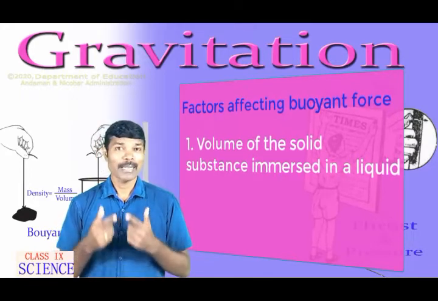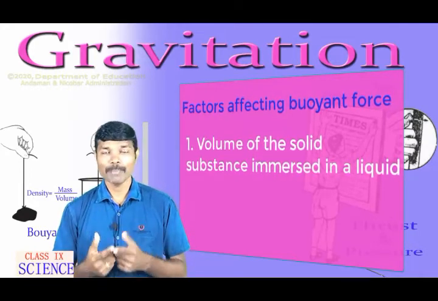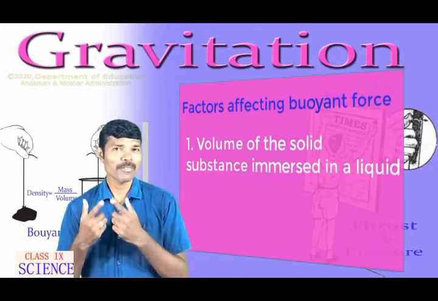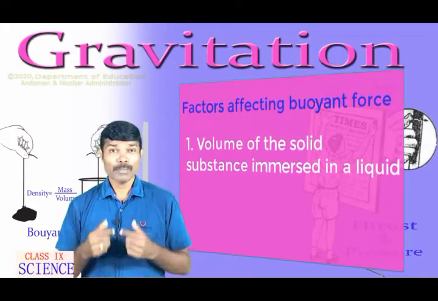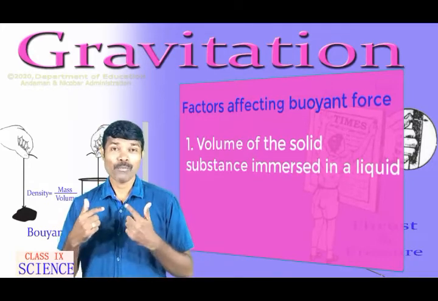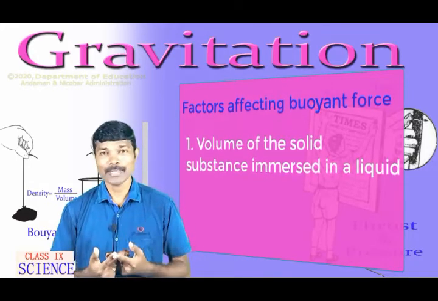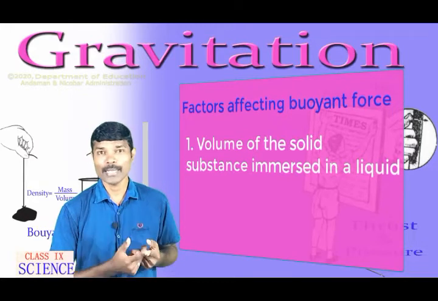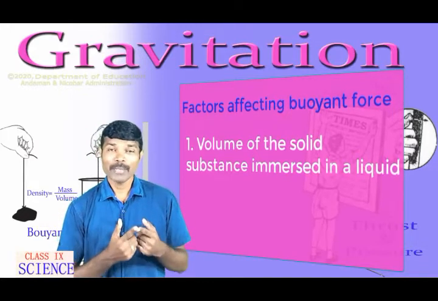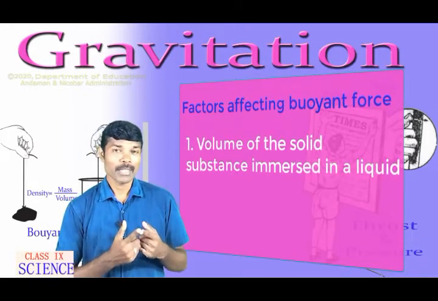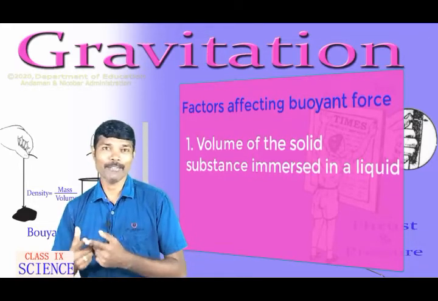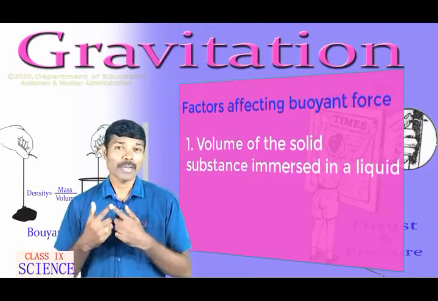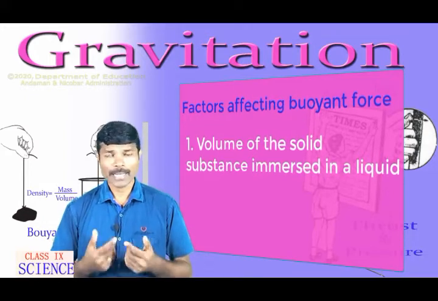The buoyant force exerted by the liquid depends upon the volume of the solid substance that is immersed in water. If you immerse a solid substance and the volume increases, then buoyant force will also increase. On complete immersion of the solid substance, the buoyant force will become maximum, and after that it will be constant. It does not depend upon the mass of the object. Let us take an example.